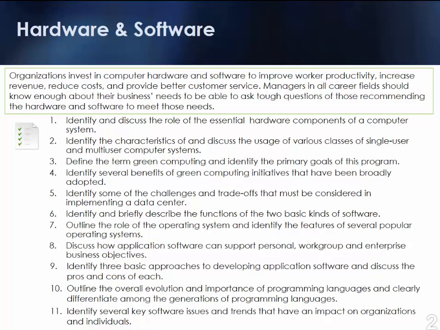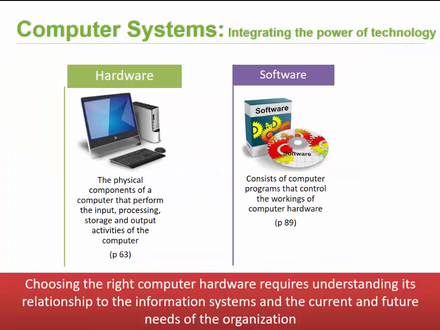So let's start off by distinguishing between hardware and software. Hardware can be defined as the physical components that allow us to perform input, processing, storage and output. So whenever you work on a computer, remember we've spoken about the system components, which consisted of input, processing, output, as well as feedback. At this stage we're going to continue talking about that, but bringing in the physical hardware components. At a later stage we're going to move over to software.